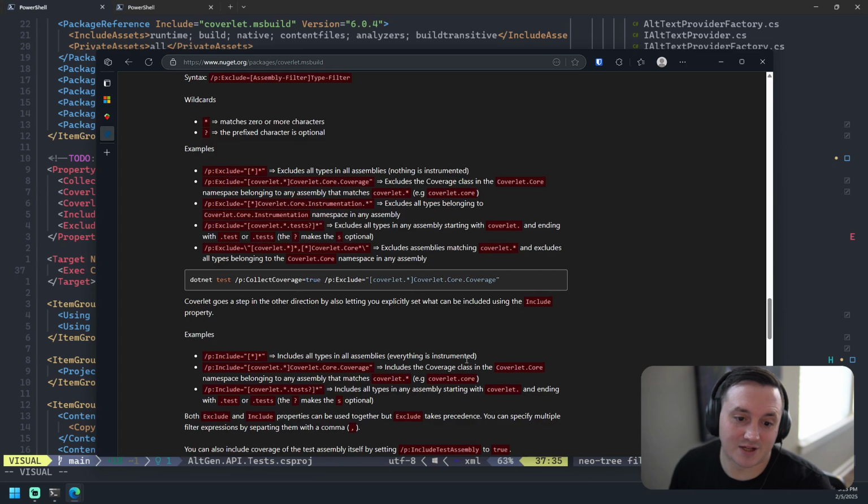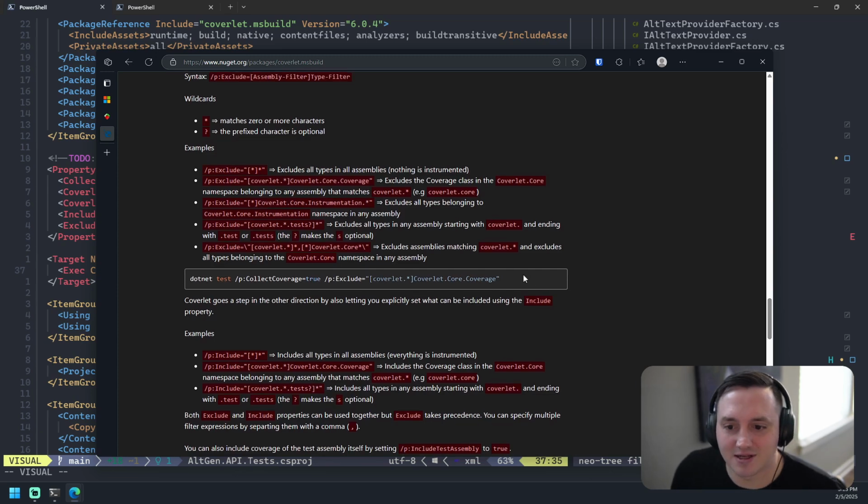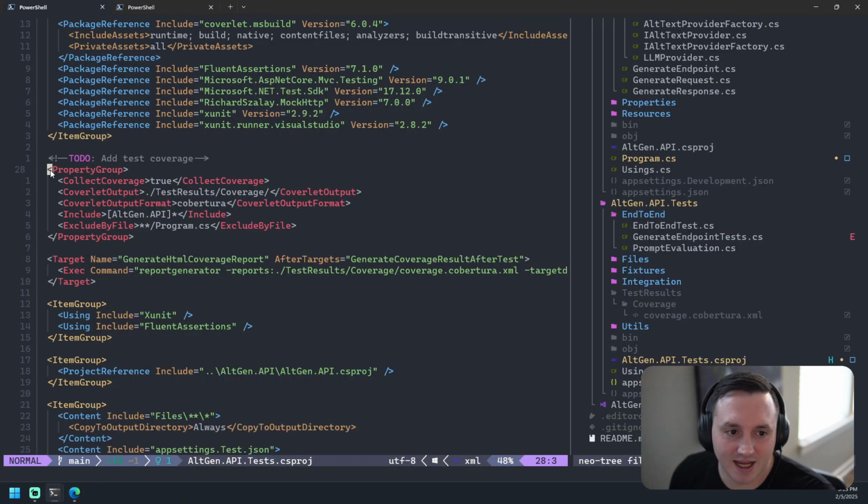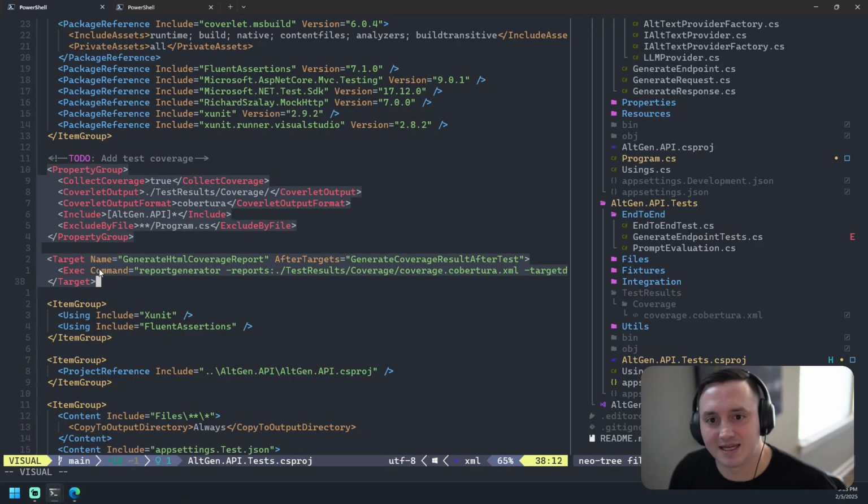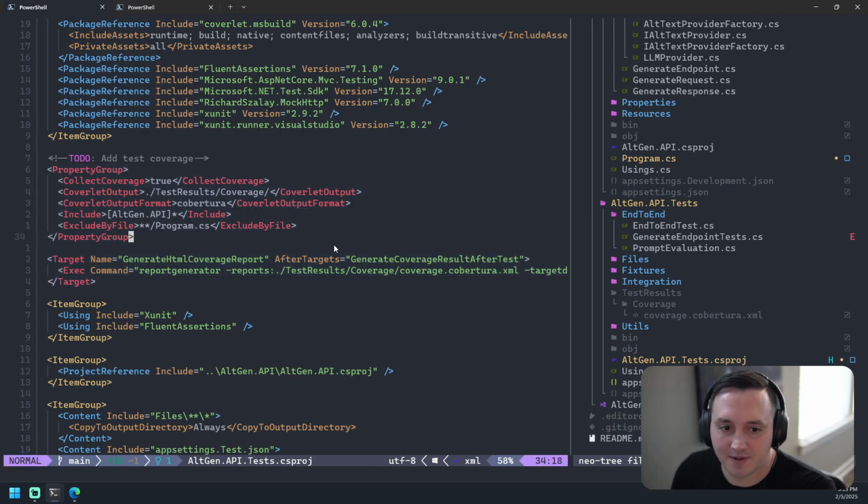But yeah, so I just read the documentation. I don't want to make myself out to be a genius, like I knew exactly how to do this and remember it all by memory. No, I just referenced the documentation, and this is pretty much it. I use this same configuration again and again from project to project. So once you have it, you can just copy paste it when you set it up for the next one.